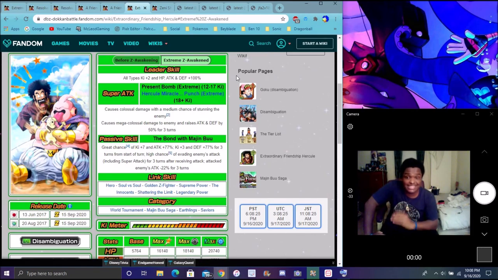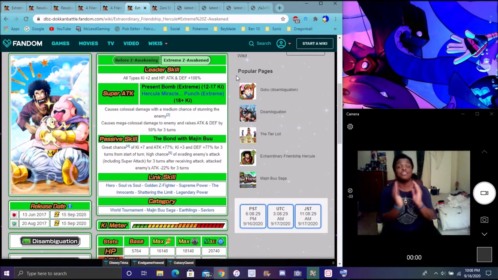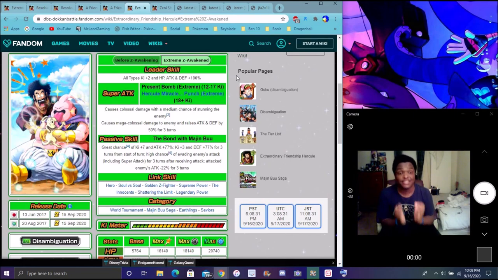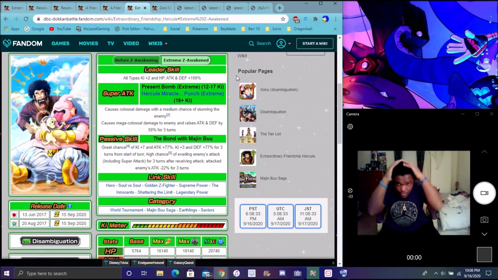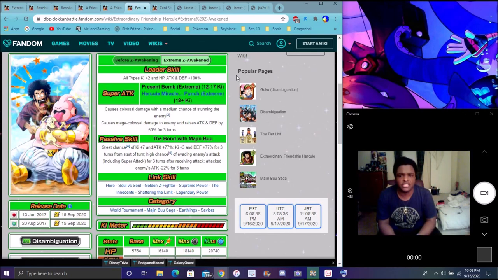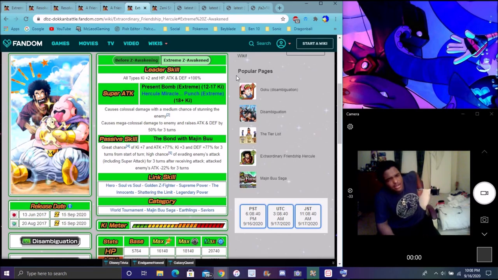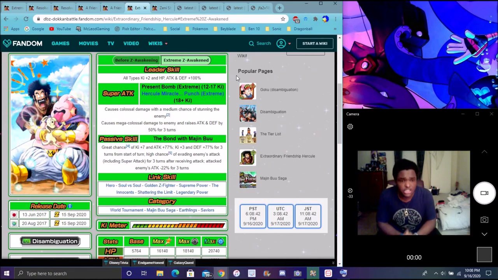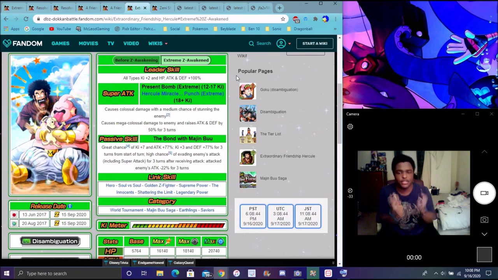They made him insane. Because these EZAs, they just make these units good again. They're really good. They make these units good nowadays. They did a good job for these guys. Really good ideas, really good thoughts they put into this. Again, they really put the effort into it. I like it. It's really great and awesome. Of course, they did a really good job for this. Nice job, guys. Nice job, Bandai. This guy's amazing.